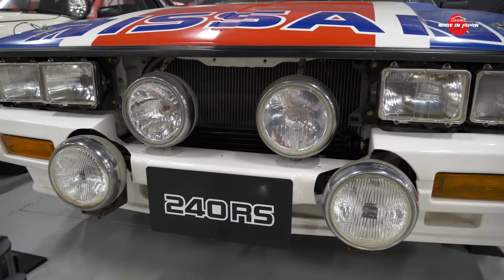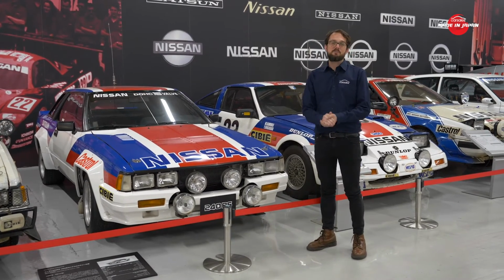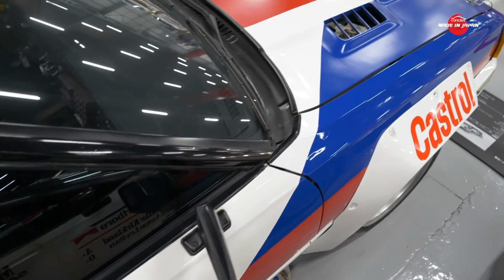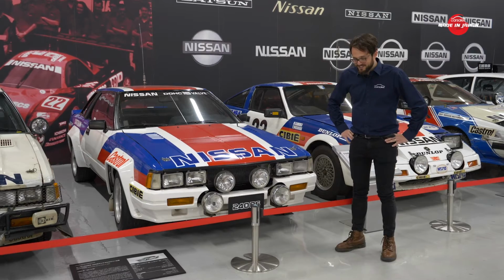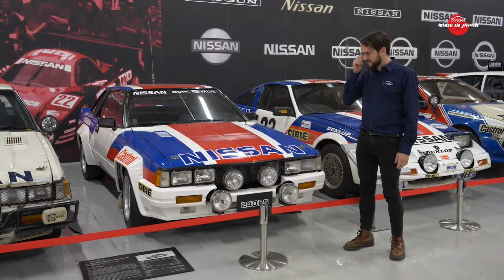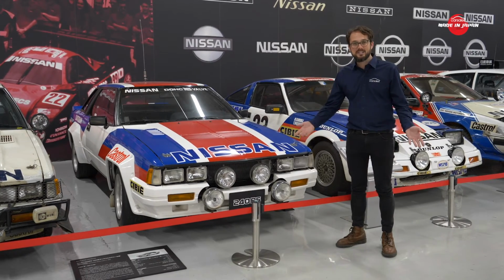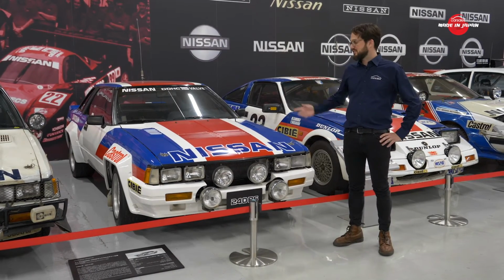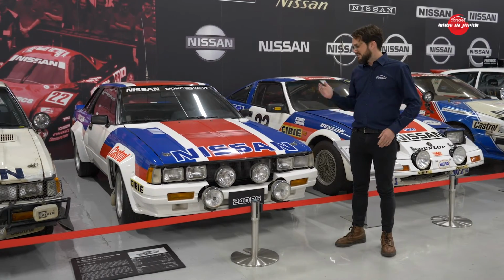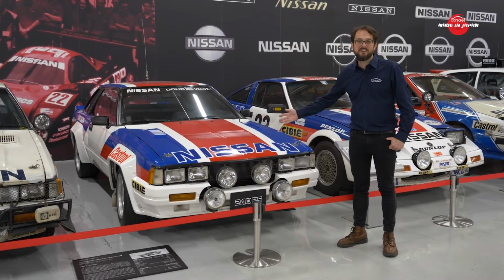Other things to know about this is it just had a really lovely engine. It had a naturally aspirated 2.4 four-cylinder that produces around 200 kilowatts, revved to about 8,000 RPM, made lots of lovely noise. Wasn't actually that quick because timing again got the better of Nissan. This is rear-wheel drive, and poor Nissan, the 240 RS arrived exactly when Audi rocked up with its bloody Quattro, and this thing couldn't keep up. That said, it is still loved and respected among true rally fans because this thing is hard as nails, ultimately reliable, and it looks like this. You've got to love it.